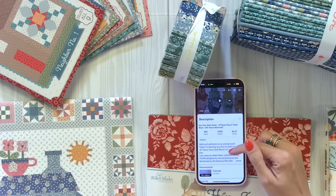Are the bee ginghams evergreen, and will the 10-inch stockers of bee ginghams come back in stock? You would ask Riley Blake about the pre-cuts for those, but yes, any collection that has the word bee in front of it is evergreen. Usually when they do that, the pre-cuts go once they're gone, but they keep the yardage in stock. So you want to get the pre-cuts first to keep them and then stock up on those. But again, like Kimberly said, you can always get yardage after that.